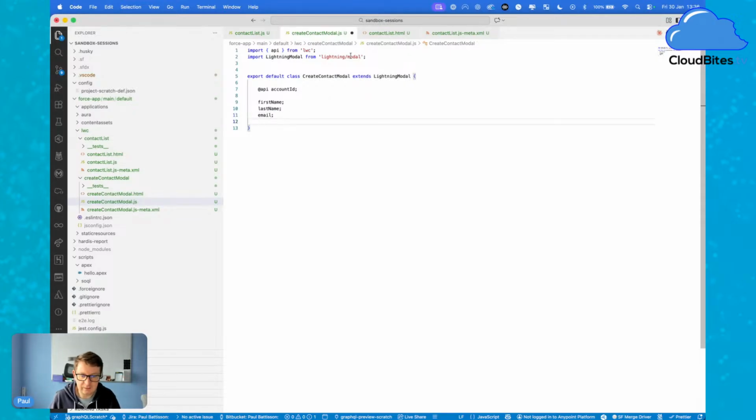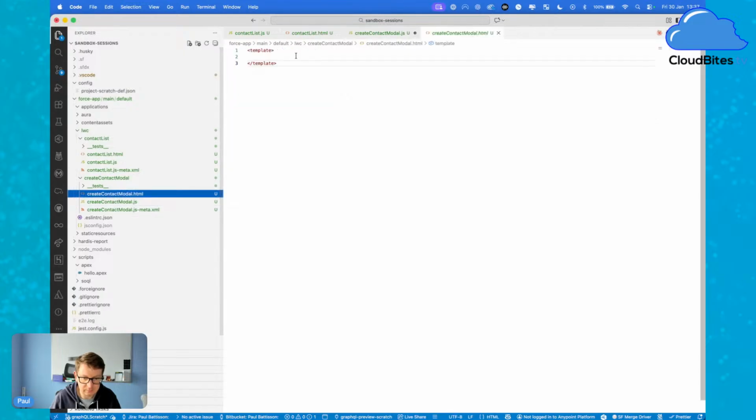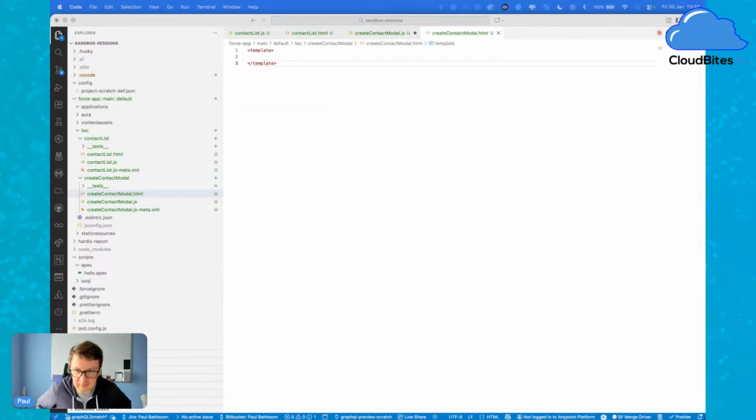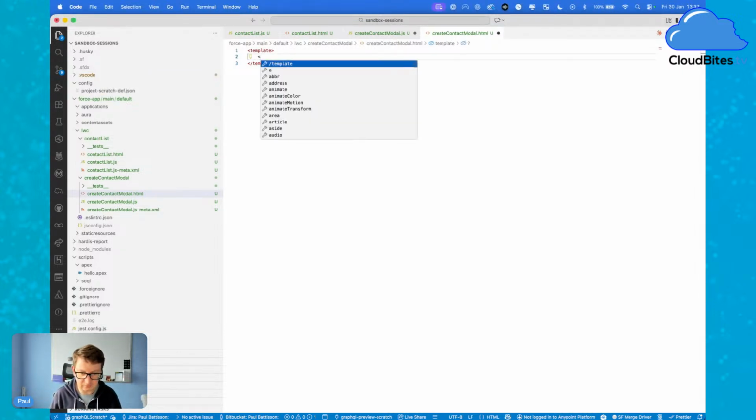So let's create a very basic form. For this, we can get rid of that. We don't need that anymore. And if we go here into our form, now because we're using a modal, as I mentioned, there's some nice slots it gives us and some different pieces we can implement. So the first thing it gives us is a slot called title.